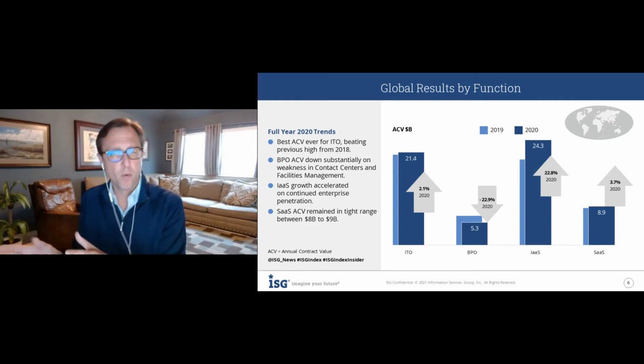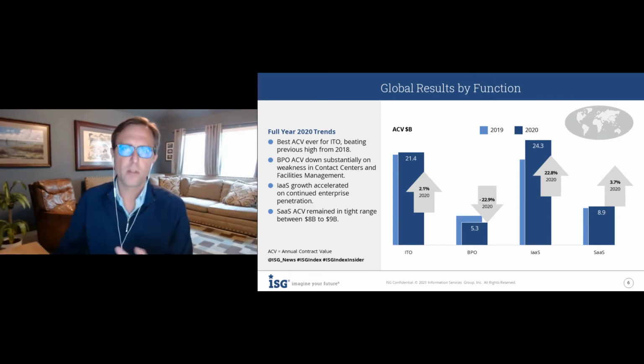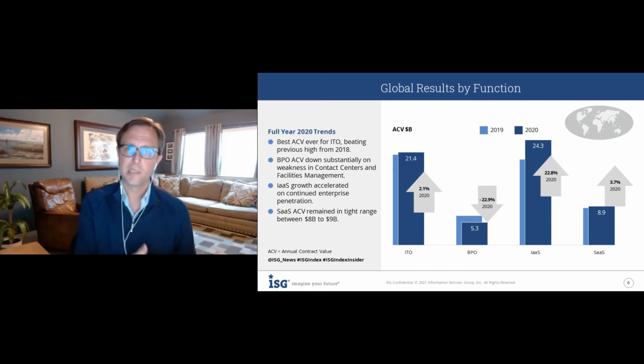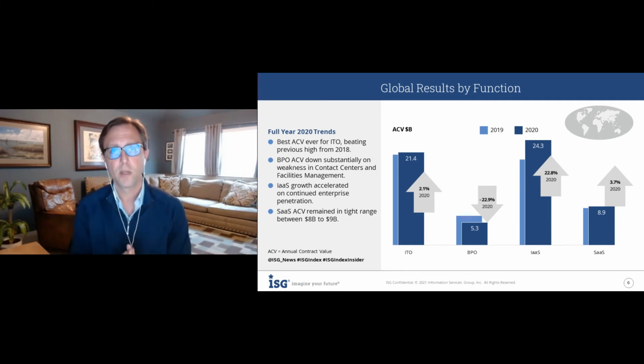So that's a really quick high-level view of the market from both a global perspective, annual and quarterly. But before I hand it back over to Chris, just to summarize the key messages here, we feel like the market actually performed exceptionally well in 2021, given the chaotic nature of the pandemic. Managed services was down 4%, but we actually see some nice recovery happening. We see some significant deals in the Americas especially that didn't sign in Q4 that we think are going to sign in Q1. So we see managed services recovering nicely. As a service continues to accelerate at an even faster pace.